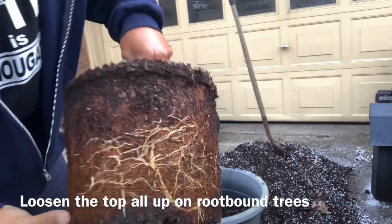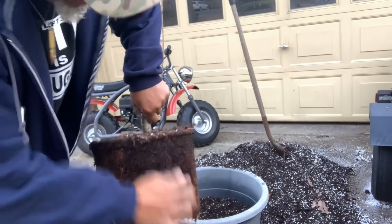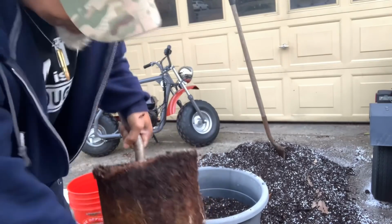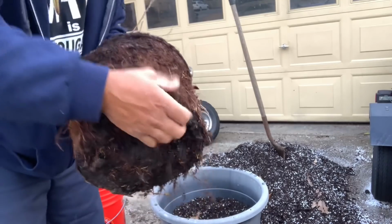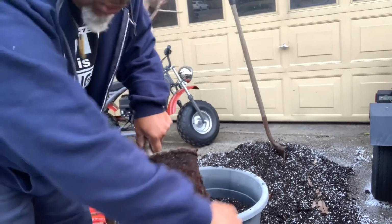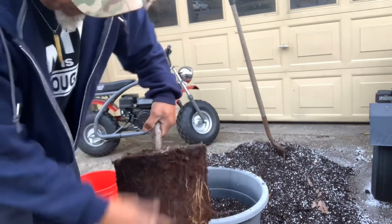Okay, you see that? All right, now this one I don't know nothing about. This ain't one of my trees, but you wanna break that root ball up a little bit, because that's letting it know that it's ready to be planted. You can come out of this pot. This is pot bound. Even underneath, get under there, scratch it out. Don't be shy with it. You're gonna break some roots like that, see that? Don't be shy. They're gonna replenish, they're gonna fix themselves.